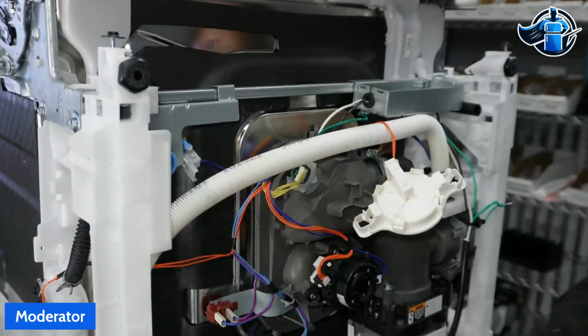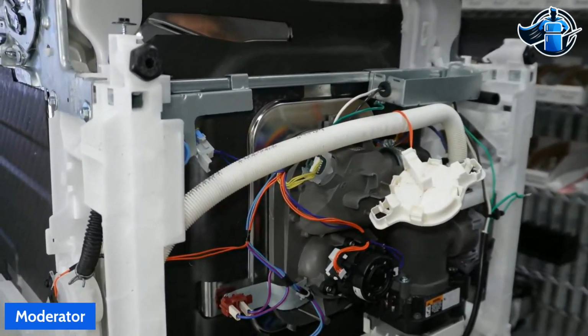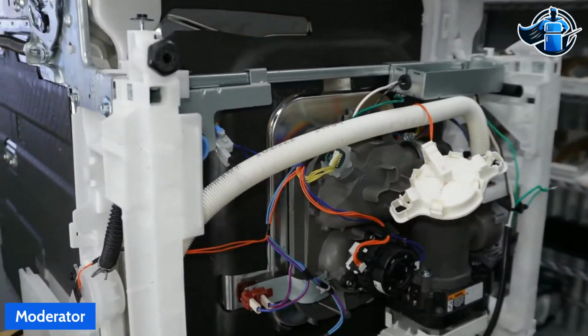So let's go back to the sump assembly, and we're going to look into it a little bit further and show you the videos of what we found with this unit.